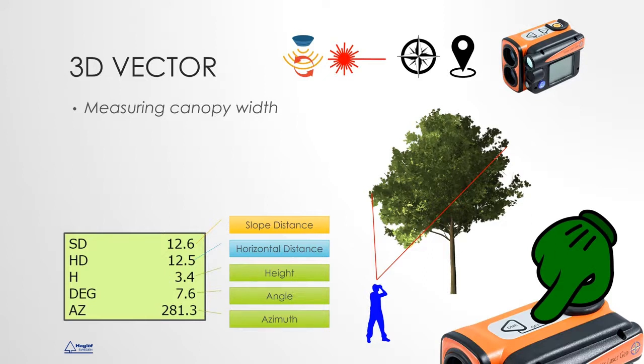And actually what I will get from these two measuring points, if you look at my two measuring points there, you have a yellow line, and that is the slope distance. Then it will also give me the horizontal distance, and the height relation between the two points. It will give me the angle of this yellow line, the slope, from point A to point B. And it will also give me the compass bearing from my first measuring point to the second point. This can be very useful in many cases, so you get a lot of information from these two measuring points.